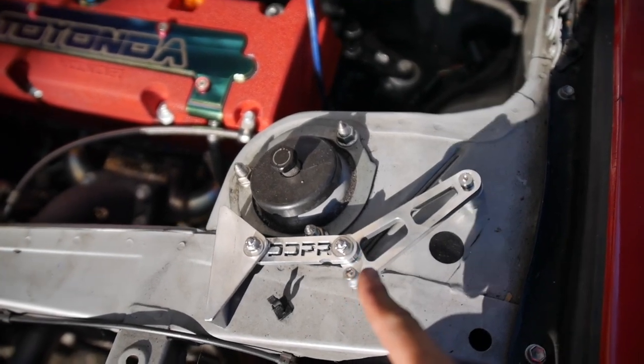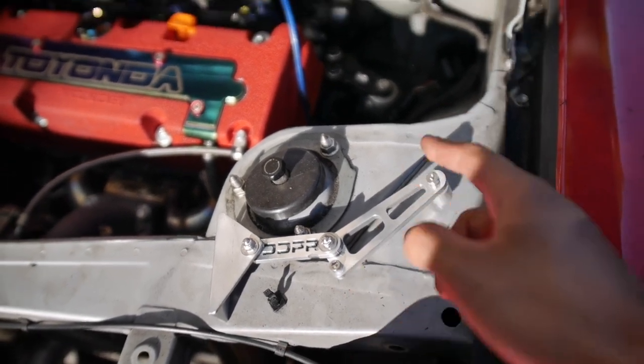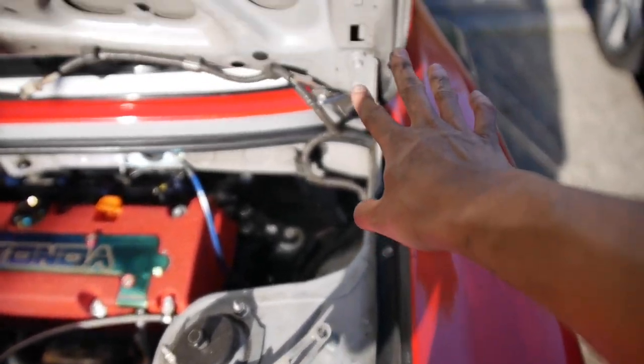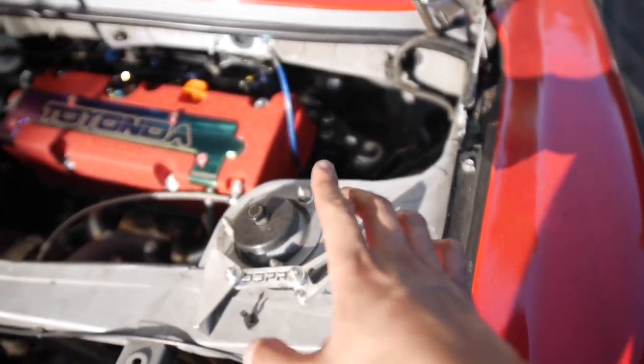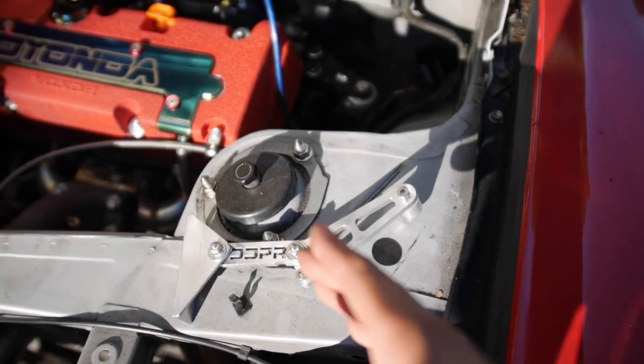Now before we do that, since I'm going to be working on the engine bay a lot, right now this thing is always being held up by this. Dave sent me this DDPR engine prop lid stand. It goes into here and it bolts into the hole that's already in there. So no drilling required, it's just going to be full bolt on.